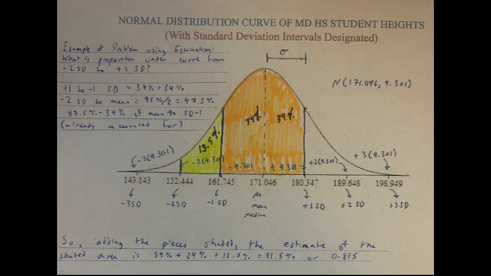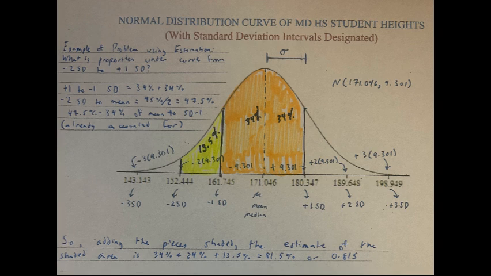Suppose we wanted to find the proportion of values of the heights of the Maryland students that fell within certain marked standard deviation intervals, like finding the proportion of students falling between the lower second deviation value from the mean, equaling 152.44, to one standard deviation to the right of the mean, which equals 180.35. We could shade these amounts on the curve to add up the individual pieces of the puzzle.